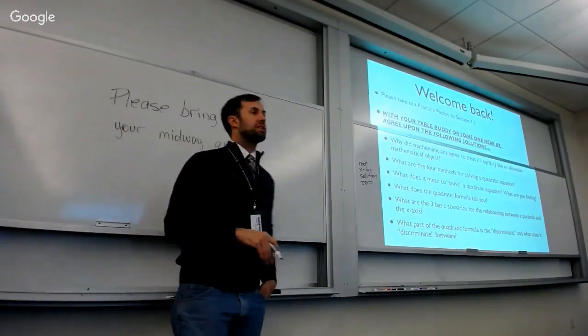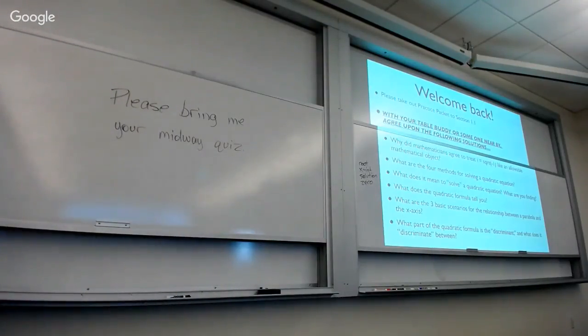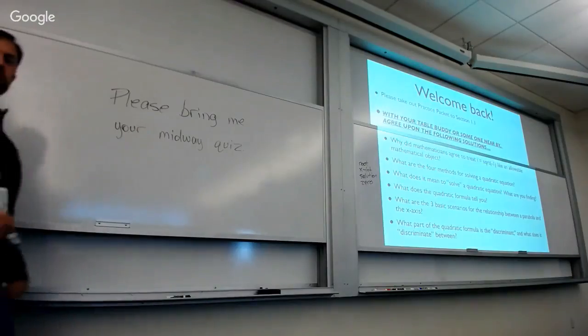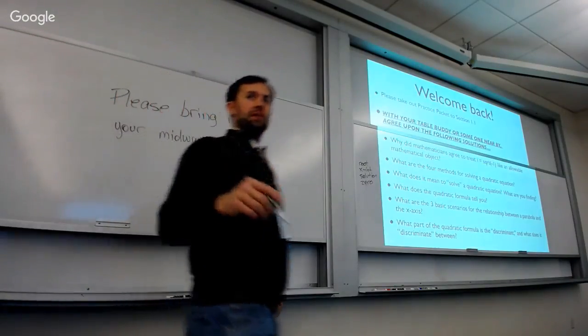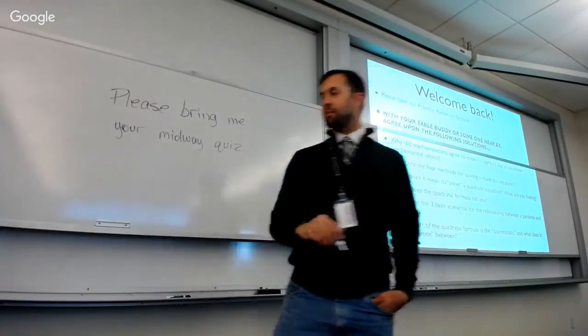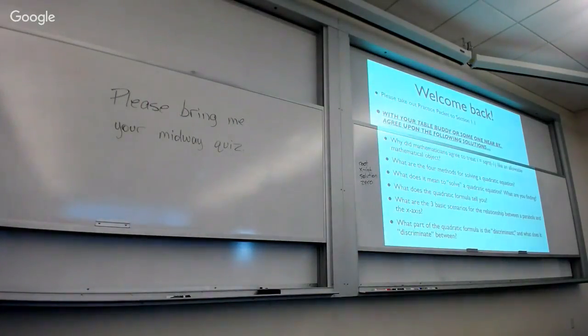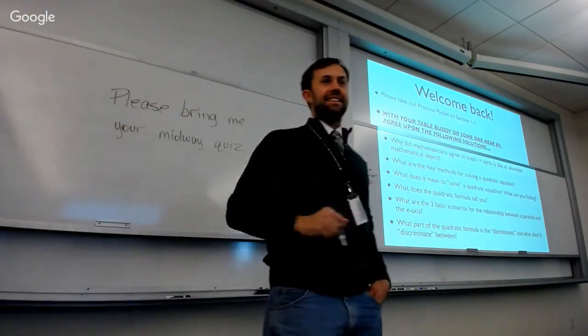Okay, and what does the quadratic formula tell you? The quadratic formula being negative b plus or minus the square root of b squared minus 4ac all over 2a. When you actually calculate that whole thing and you get your number, what is it actually telling you? How about Ryan? What does the quadratic formula tell you? I don't know. And that's not fair. You came in a little late. I shouldn't have called on you. I don't know if you had a chance to talk to the neighbor. Nancy?